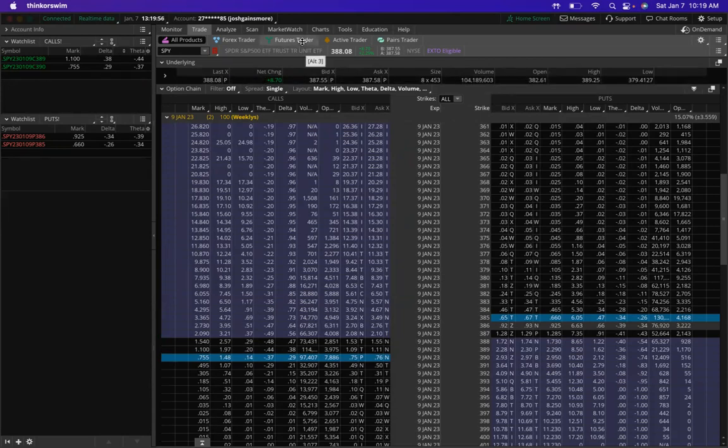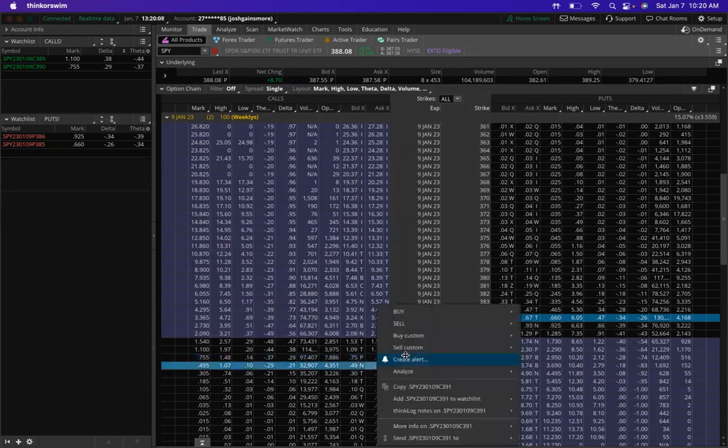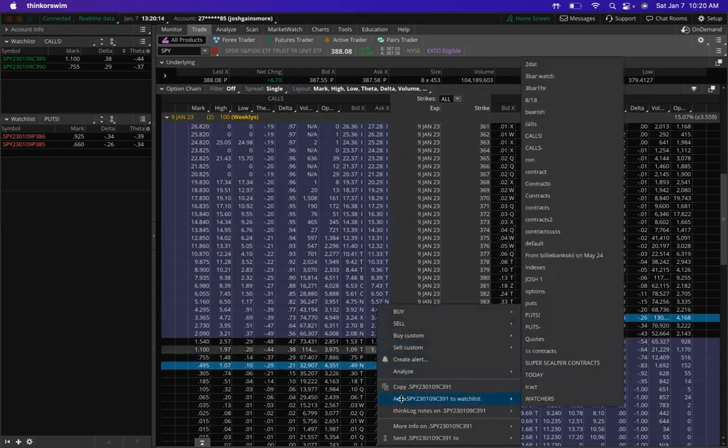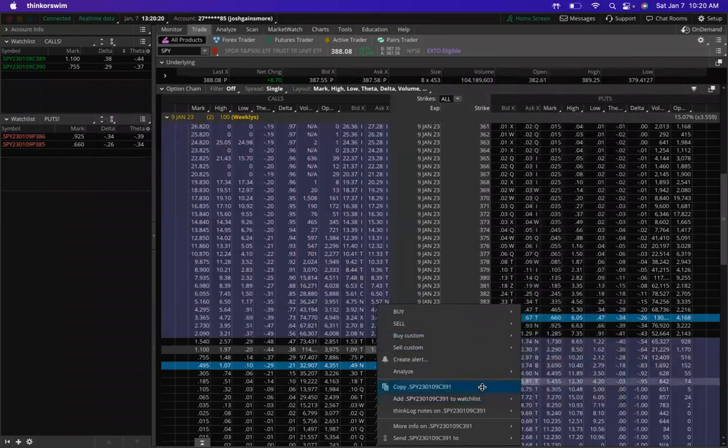Right. Could you do that again? I didn't catch that. Yep. So when you're on the chart or on the options chain, depending on if you have a Mac, you would do a 2-finger click. If you have a PC, it's just a right click. That creates this menu right here. You go to add, and then it's the contract name to watch list. And then you go to your watch list. This is call.